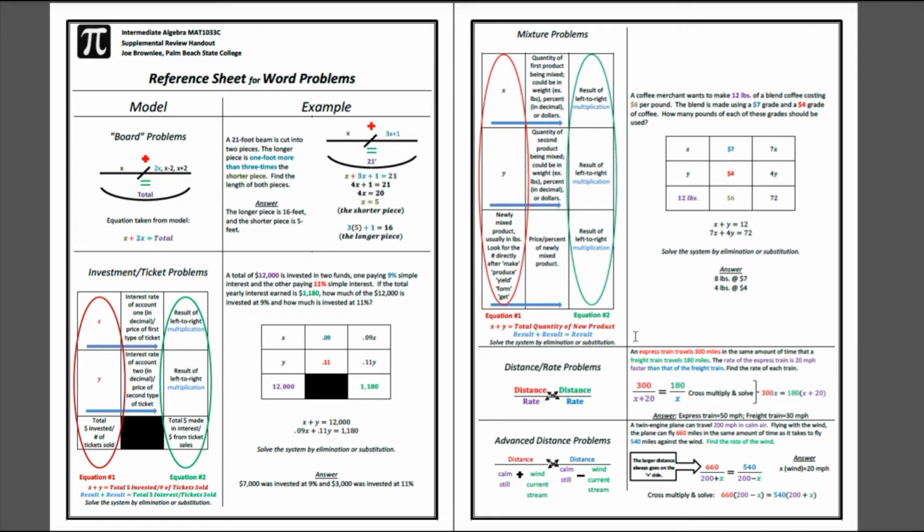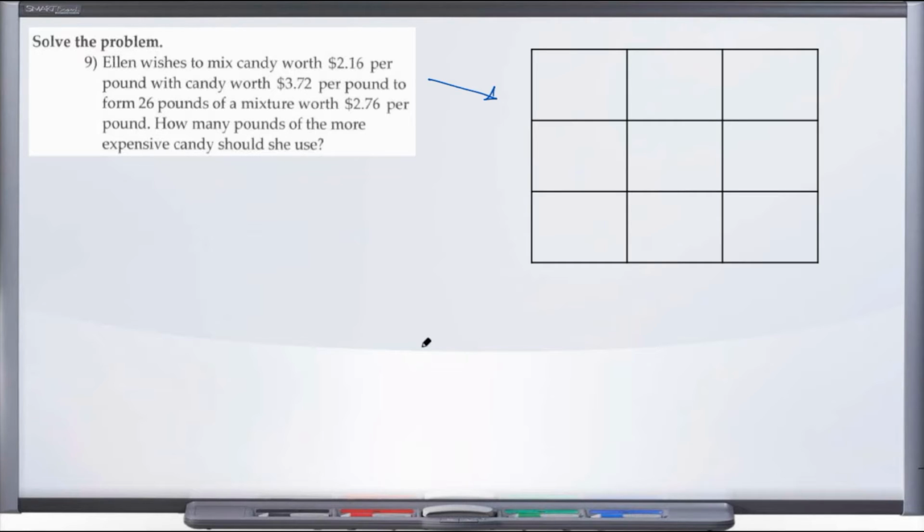So I'll make sure there are plenty of copies in the PASS lab. Again, LL237 on the Gardens campus. Stop by and make sure to pick up your copy. And I think it'll help you to tackle some of these word problems. But let's get into this word problem, number 9.